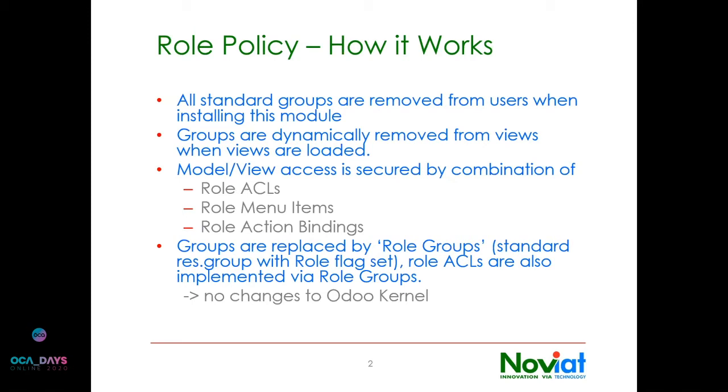So that's really it. From a technical standpoint, we didn't really change anything in the Odoo kernel. Whenever you create a role, this role actually becomes a group. It's basically a standard group, but with a small Boolean flag saying it's a role flag. And these are the ones we are using, which means you can still use all standard mechanisms. So if you define under a role group an ACL, this one will become a role ACL, also a standard group, and that group is added to that ACL that we created. By doing this concept, we don't need to do any change, and everything works as you have seen in the demo.